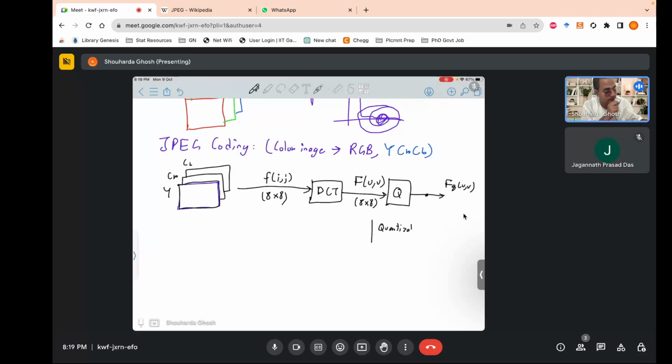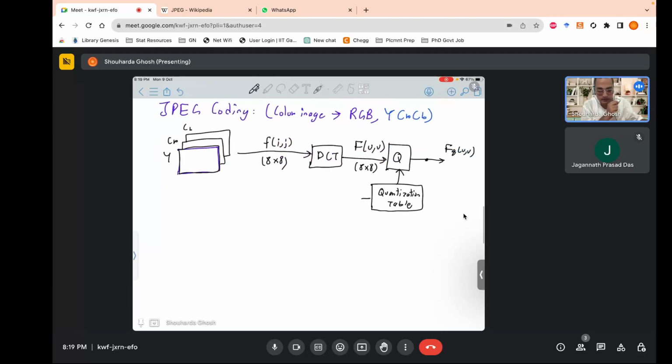There is a quantization table, and this quantization table is guided by some coding tables. And you obtain the data using the zigzag scan.